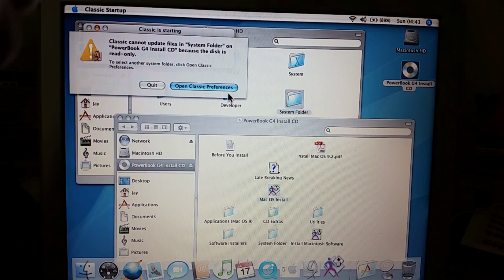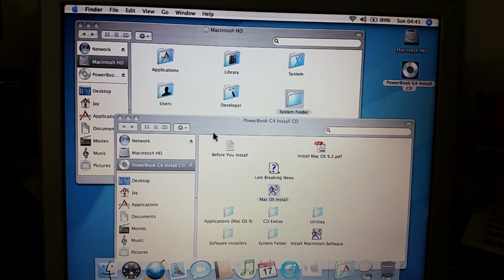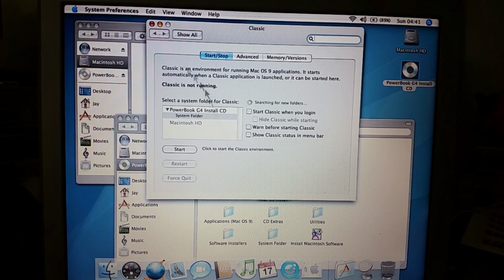Classic cannot update the files in the system folder on the PowerBook G4 install CD because the disk is read-only. Now, I am aware I'm using the PowerBook G4 version of OS 9.2.2. You know, this should work absolutely fine.